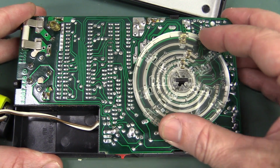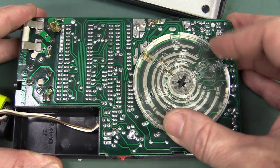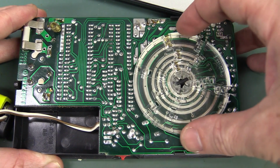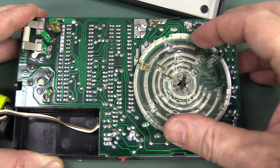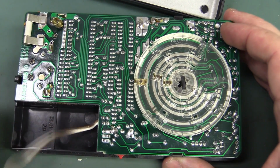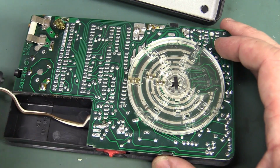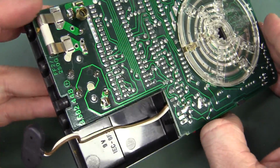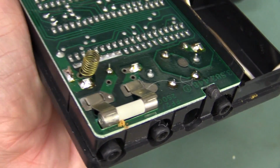There's our switch, which isn't too shabby at all. I don't mind that nice see-through plastic thing with individual clips in there. I'm not sure about the force on that down on the clips, but anyway, it still looks in very good nick. We've got a 9-volt battery snap. I mean, this thing would just be awful in terms of having to change the battery. There's our fuse just tucked in there. That's an interesting arrangement, actually.